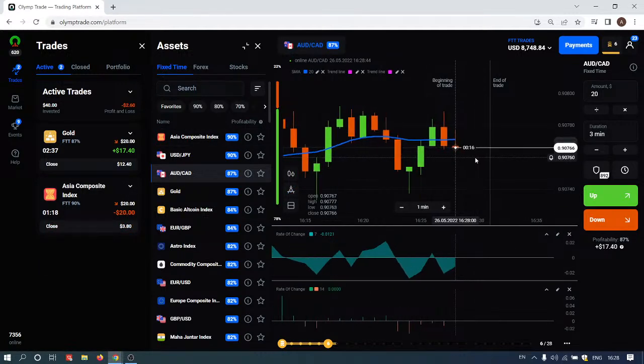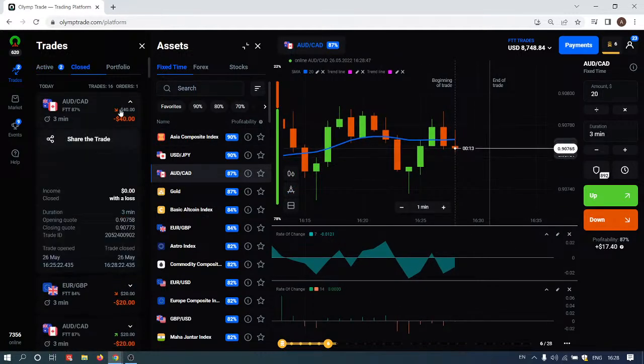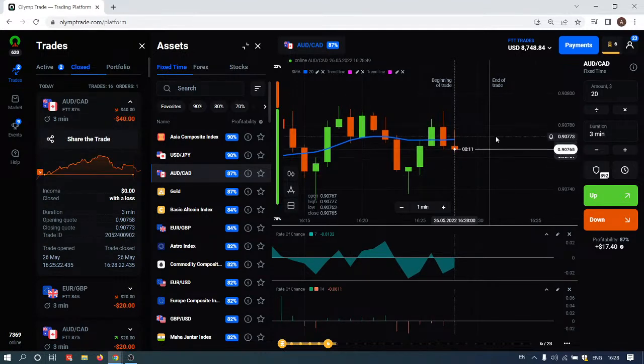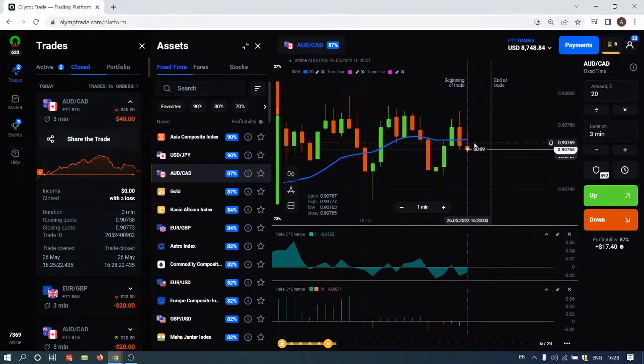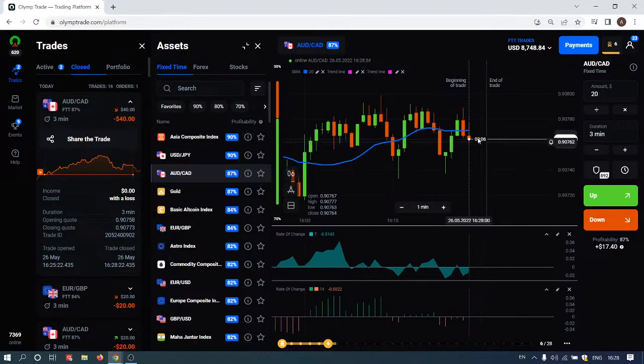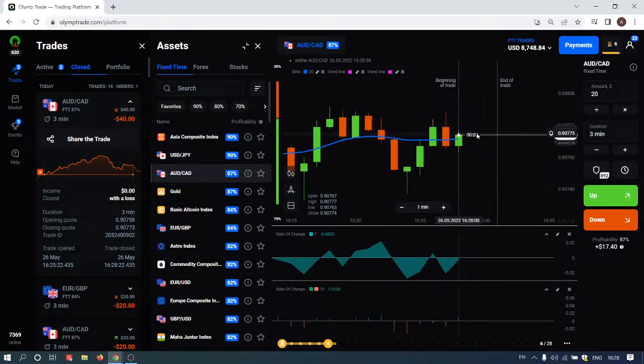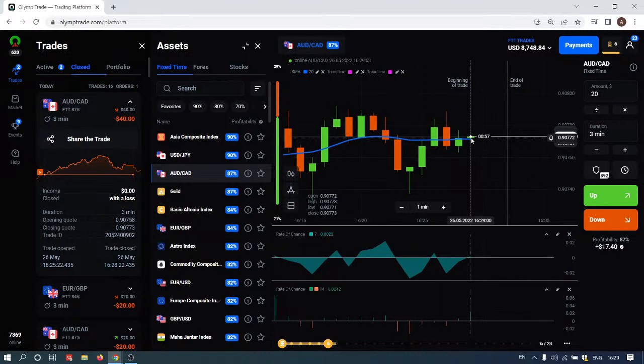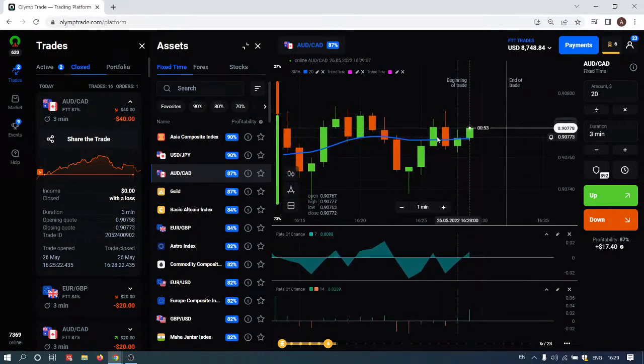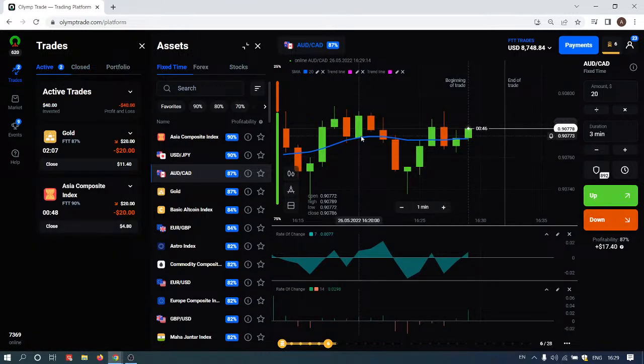What happened with Outcut? All right, so I think I was kind of close to making a profit on it, but it just didn't close with a profit. What I want to do here is probably place another trade, except right now the situation on this chart is not really clear, because we are trading slightly above and then slightly under this 20 SMA. So the price has not found its course.